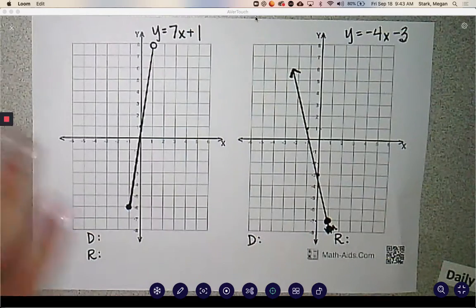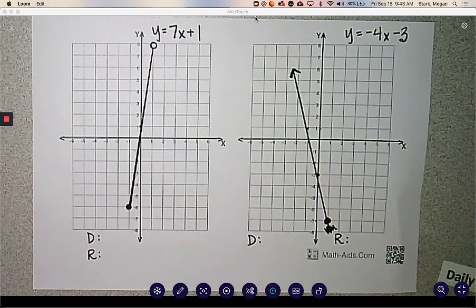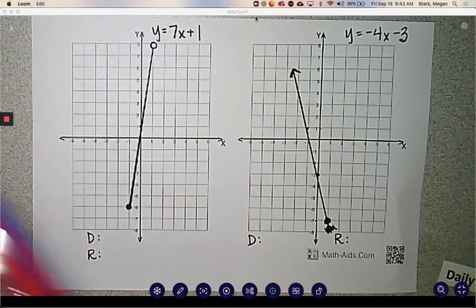All right, so this is a follow-up to the domain and range life hacks that I recorded. These are some examples I want to run through with you today. I'm going to stick with red and blue as our go-to colors. So domain is going to be blue, range is going to be red, just like our previous video.